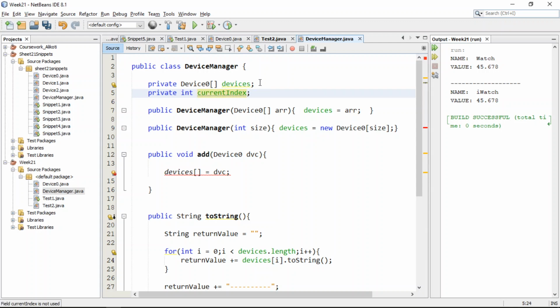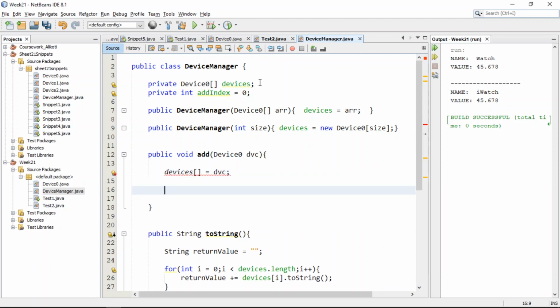We could actually even call this add index and see if that makes more sense to you, right? Private integer. And what we do is, once we've added it, and what we do also is set it to 0 when we create the object, okay? So once we've added it, we're going to take our add index and just increase it so it shifts to the next one. And in theory, we should be able to put our add index straight in there.